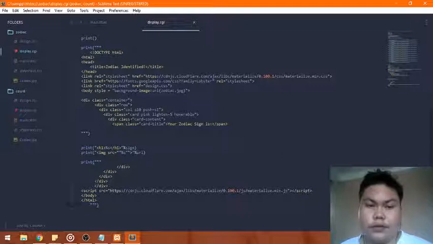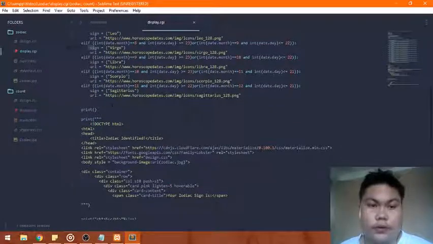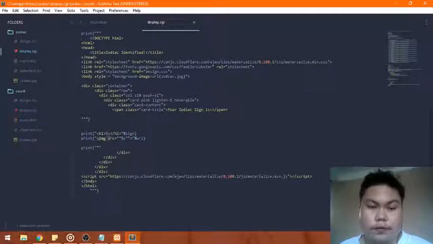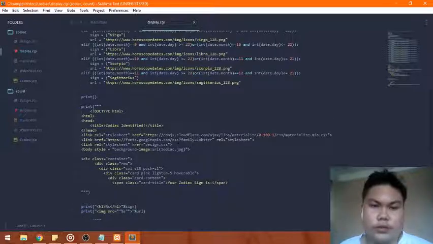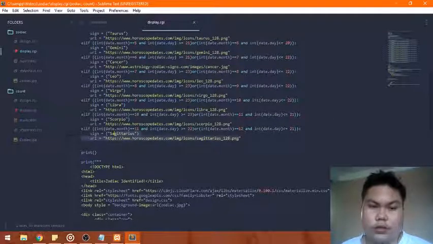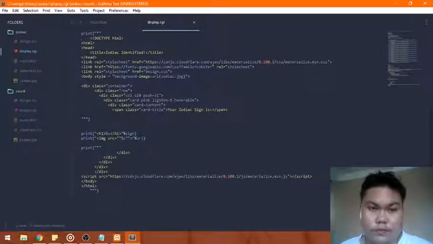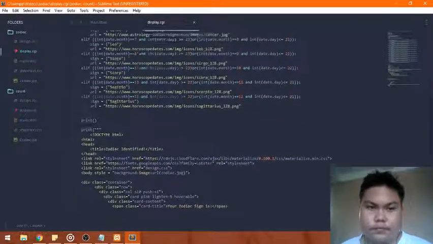Then here is the card inside the container. Your zodiac sign is, then it should print the sign variable here, whether it's Virgo, Libra, Scorpio, Sagittarius, etc. Then for the image, it should also print the image from the links, the variable URL. Then same here. So that's it.